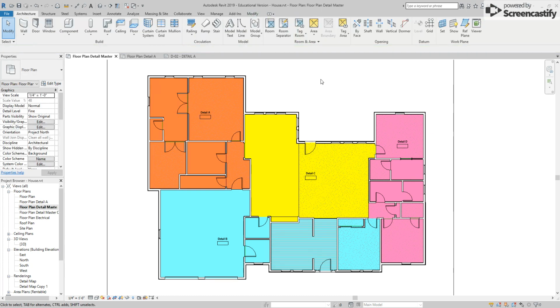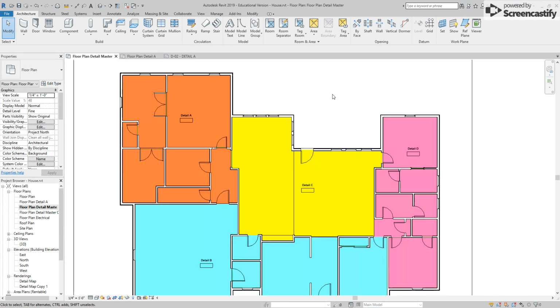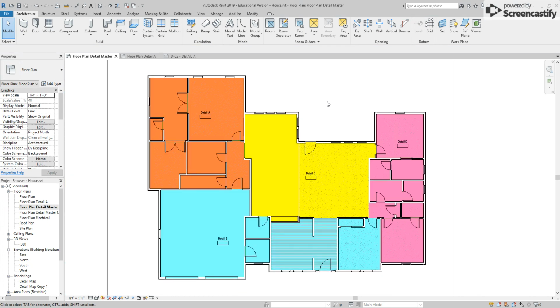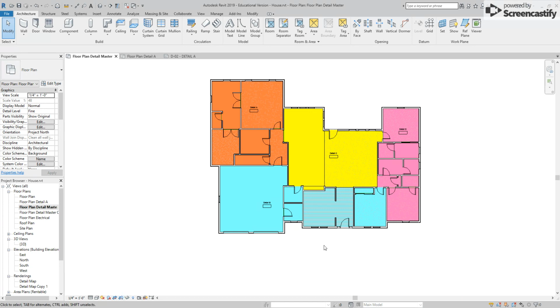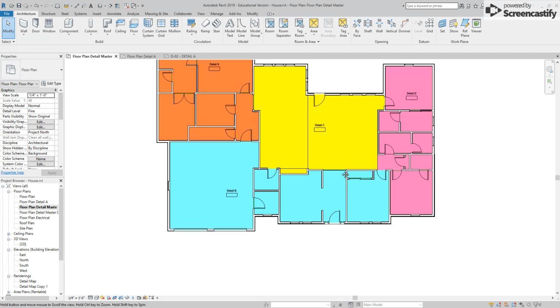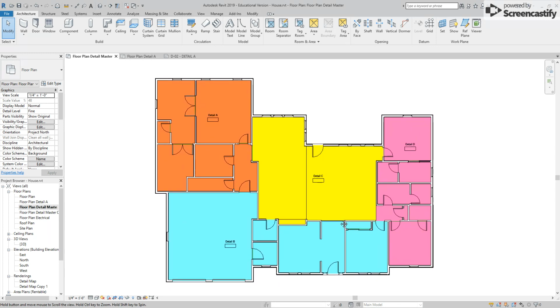And hopefully your text size is larger than this. For whatever reason, my text size is small, but yours will likely be larger than that. If not, we can work through that problem another time. What I do need to do, though, is go ahead and if I'm seeing my elevation arrows, I'm going to hide that category so I don't see it. If I'm seeing my crop window, I'm going to turn it so that I can hide it. Okay, and I'm going to zoom and position this so it takes up the majority of the screen.